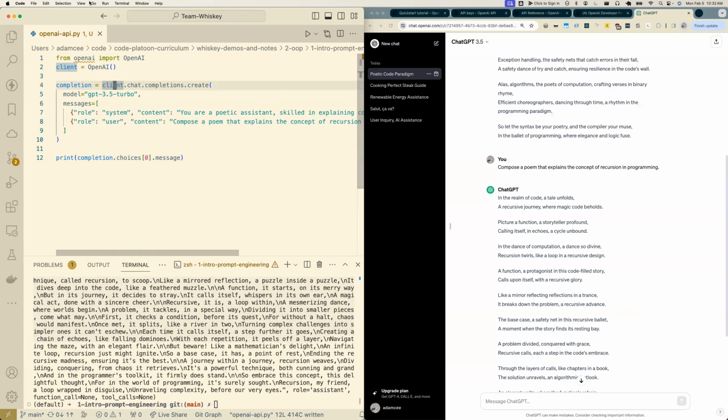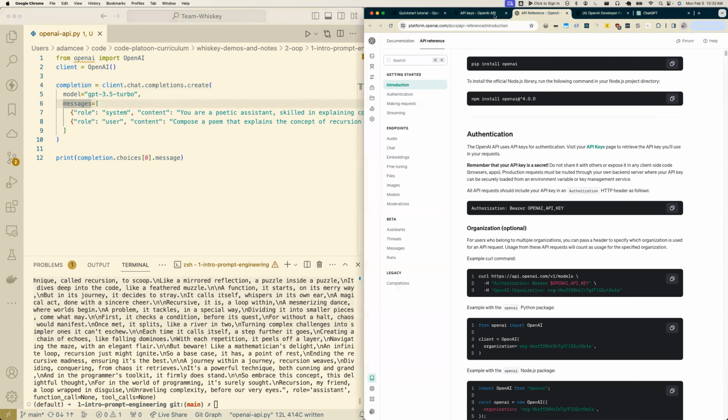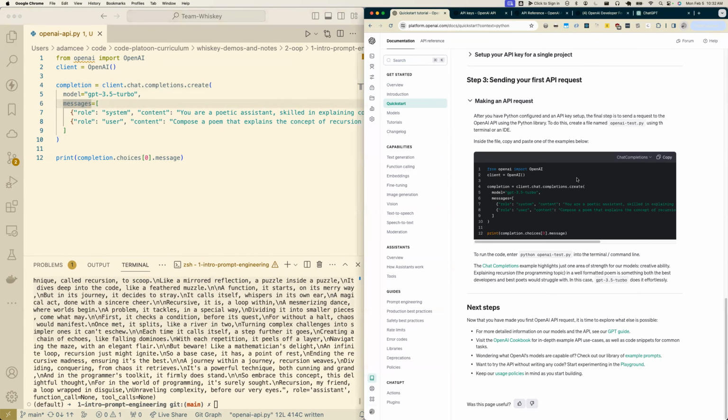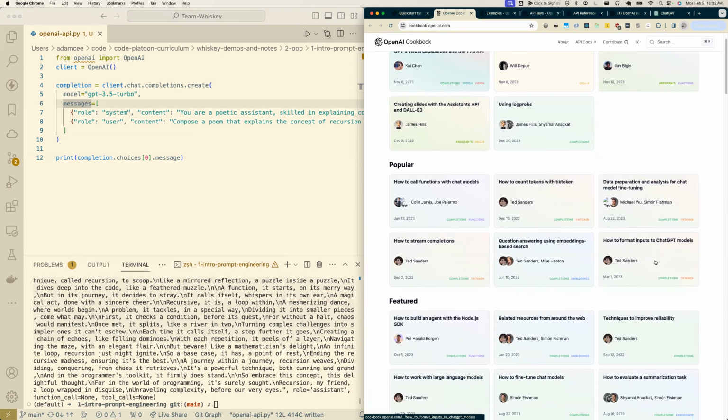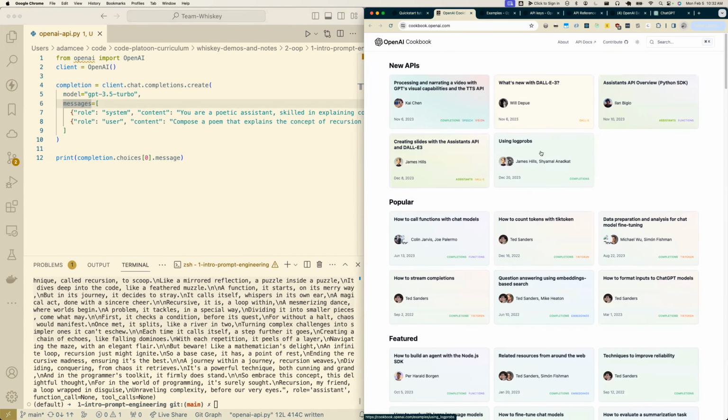And for instance, let's maybe explore the API a little bit and see how we can give it multiple messages. They have a cookbook, by the way. They have example prompts. They have a lot of pretty amazing stuff in here, that I think it's a bit too much to go into right now.